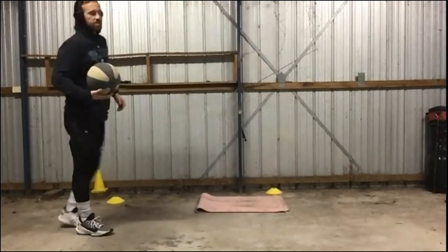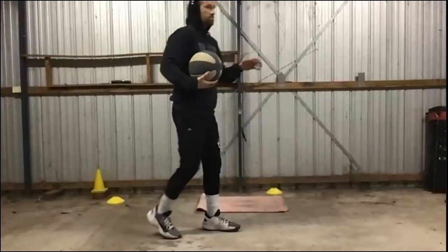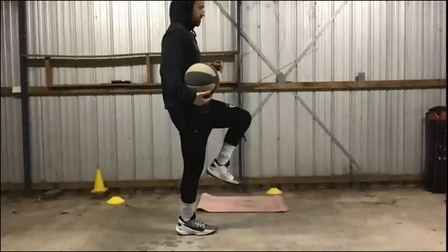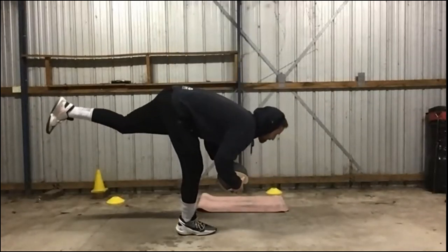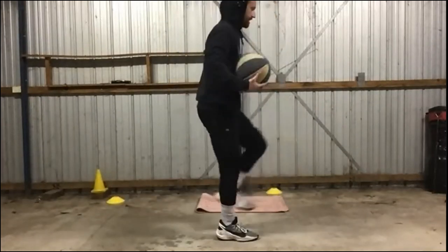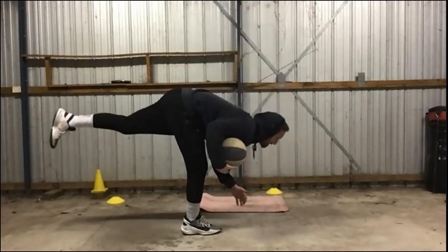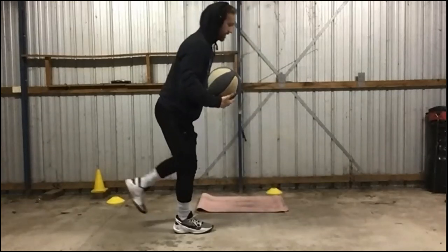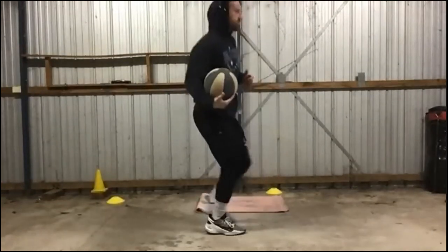All right, 15 seconds, we're into our explosive arabesque. I'm going to tell you when to swap legs. I'm going to start on my right leg. 3, 2, 1. Here we go. So chest down, and explode up and land. You might only get one or two on either leg. That's okay. If we're getting good quality ones, that's fine. It's quality, not quantity with this exercise. Last one. So three on each leg is about 15 seconds.